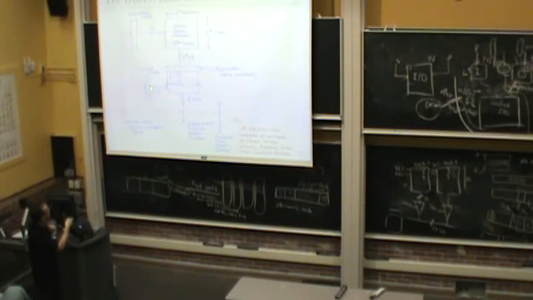The DRAM controller can send the 10-bit column address and a command saying read from this column address. The DRAM chip muxes out the 8 bits associated with that column address and sends them back to the controller through the data bus. So this is one single bank. A DRAM chip actually consists of 8 of these put together, but they share this address bus, data bus, and command bus. So you can send an address, get data, or send a command to only one bank in a given cycle.